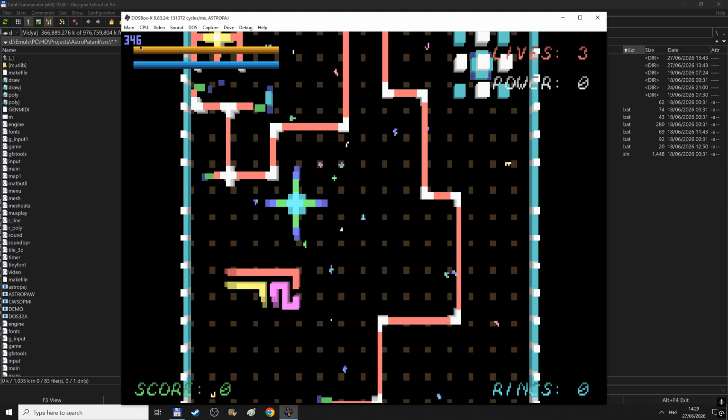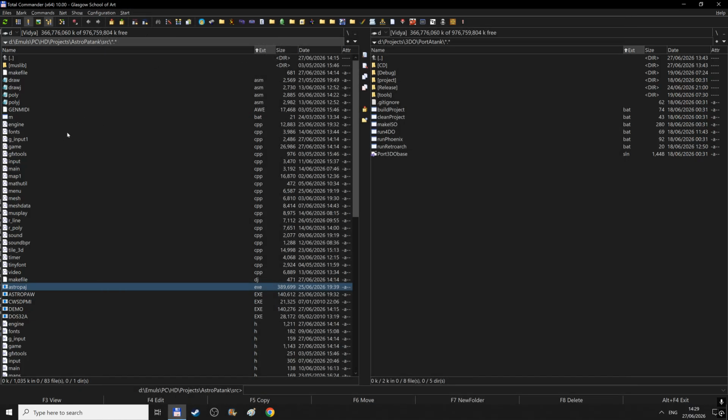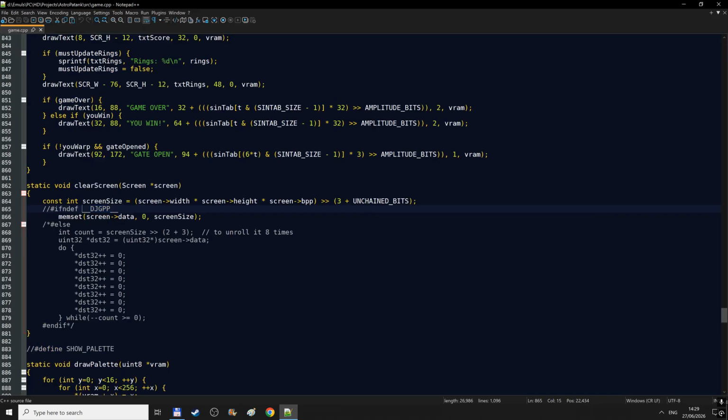I went from 15, 16 frames on the 386 to 18 frames from the top view. So it can be worth it, but DJGPP is a bit of a pain in the ass, and it took me a whole week to do things like DJGPP. Not this one, of course.